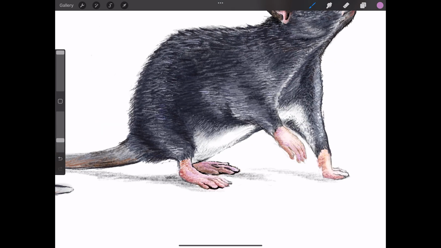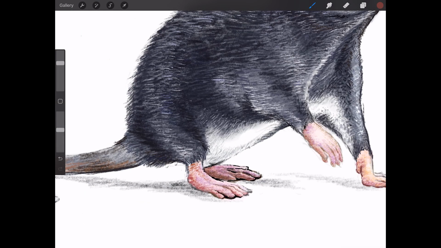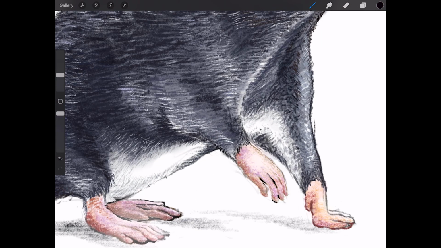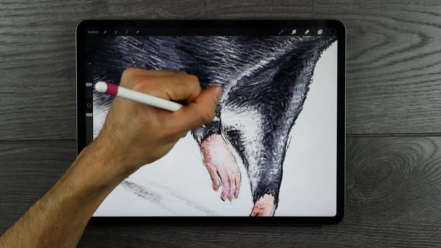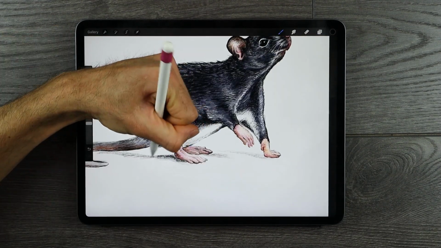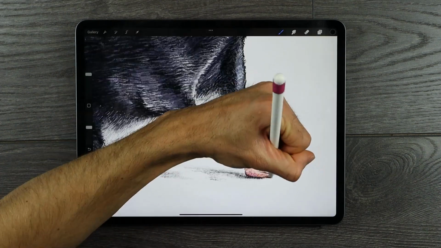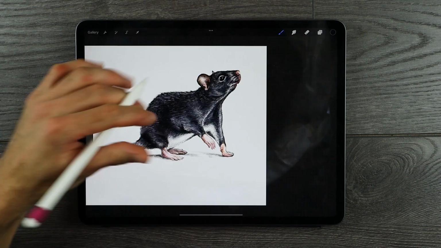These last details should be added quite strategically and very sparingly, really being careful with these highlights to bring slightly more shape and emphasis to the most exposed areas of the body. And this can be within the fur coat, this can be in the hands, the feet, and again, maybe the highlights to bring more shape to the eye. But most importantly, take your time, enjoy the process, and try not to rush.